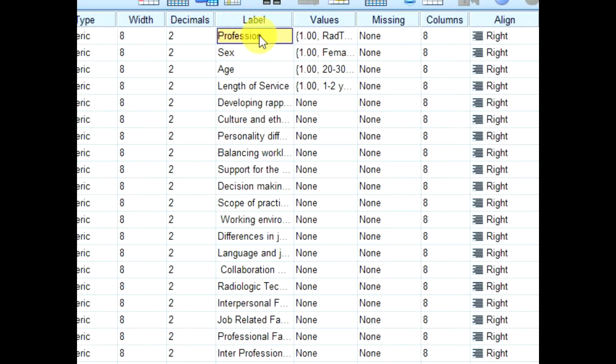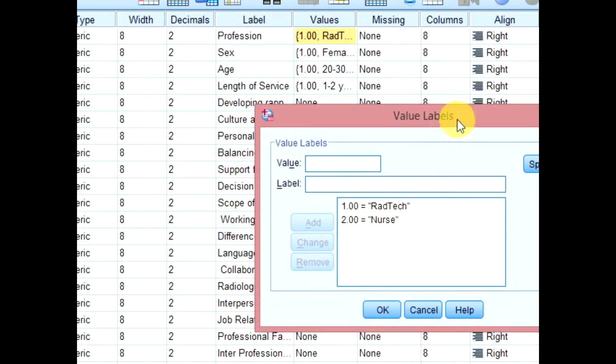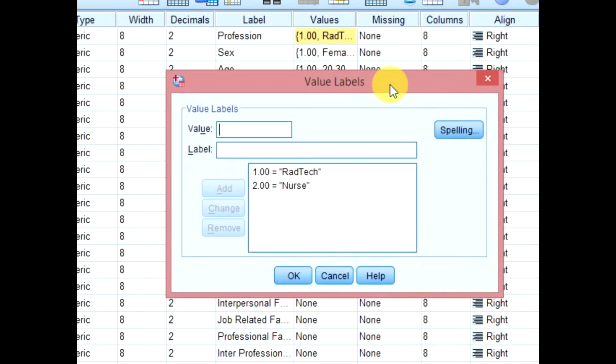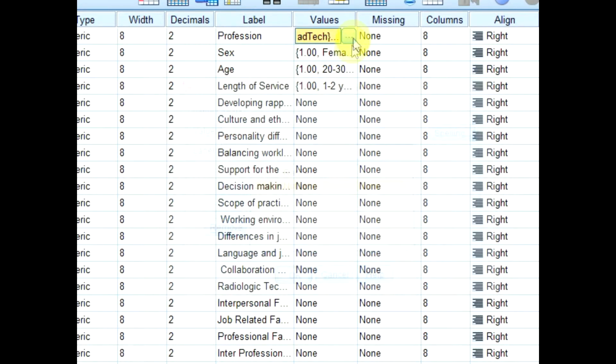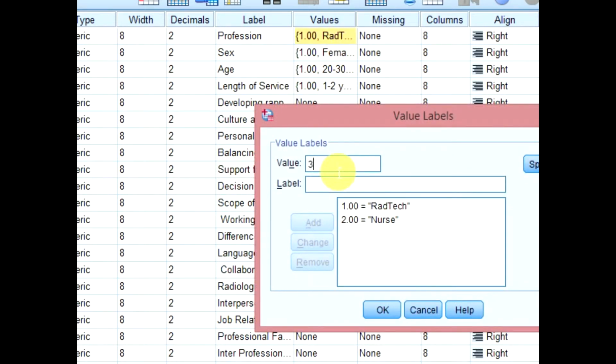Now, label is important because this is the thing that you will see in your output, so be sure to have that. So in this case, as I said, this is really string data. You have here profession, and then for values, what we did was, okay, so this is a survey of some of the students that I taught research with. So if it is 1, it means rad tech. If it's 2, it means a nursing practitioner, nurse. So you can always add something else with that. Okay, so for example, you have 3, put here teacher or whatever, or med tech, then you just add. Alright, so for now let's remove that.